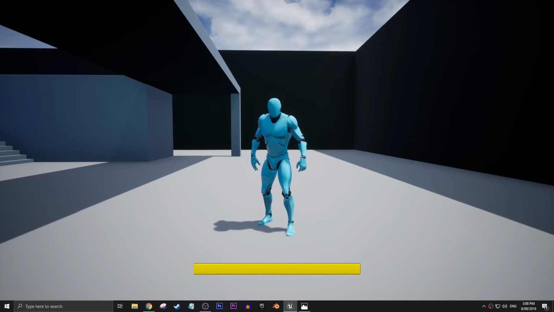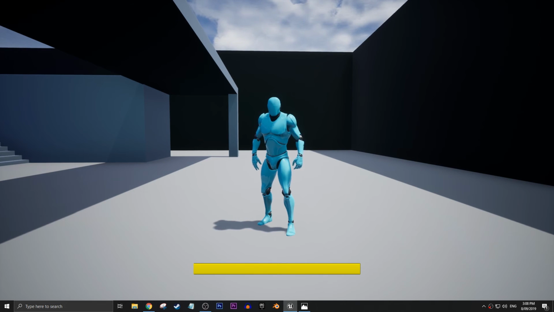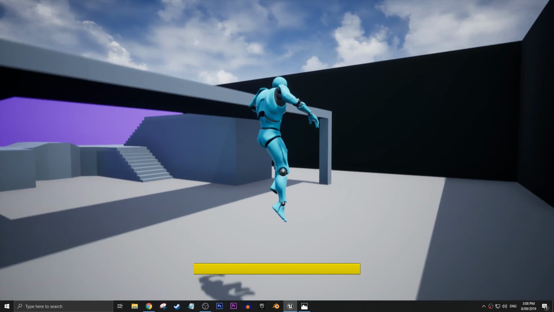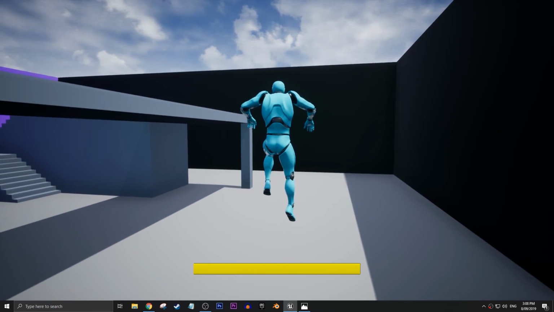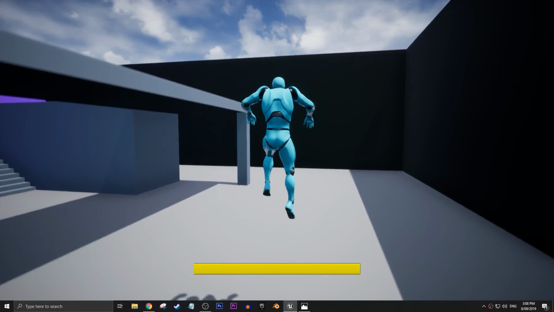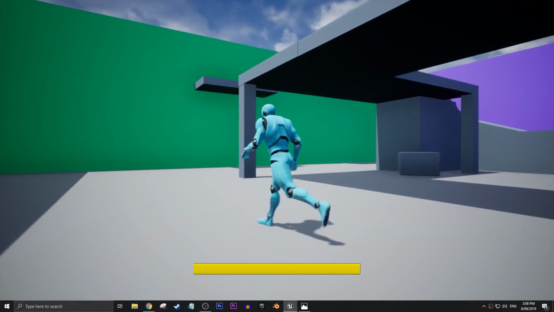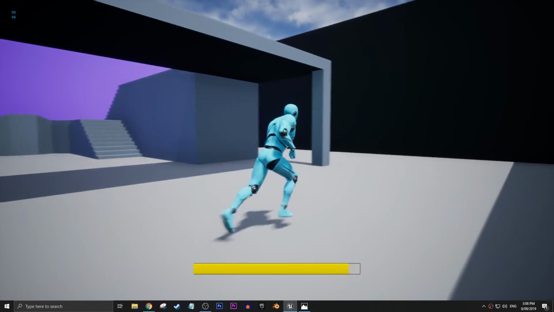And also, because of our safety checks, if I just try and hold down, you can hear that I'm pressing down the shift key. If I'm just holding it down while I'm standing still, it won't drain the stamina. And if I try to engage it while I'm in midair, it won't work. So we can see that our safety checks are working.